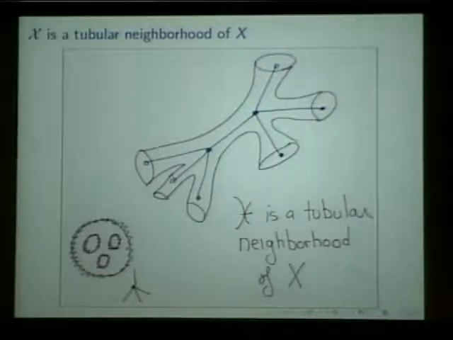And I wanted you to think of this as, I'm not, someone pointed out, maybe a tubular neighborhood isn't quite the right terminology. It's just the boundary here. It's the tubes, not the interior of the tubes, which are the p-adic upper half plane. So these are actual cycles.